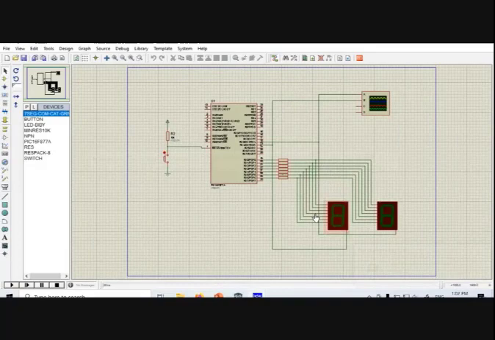Okay, this is the circuit. You can see here there is no transistor, so this means that it is still behaving like a selector switch, but I'm not including the transistor. So this is what happens when we run the program.